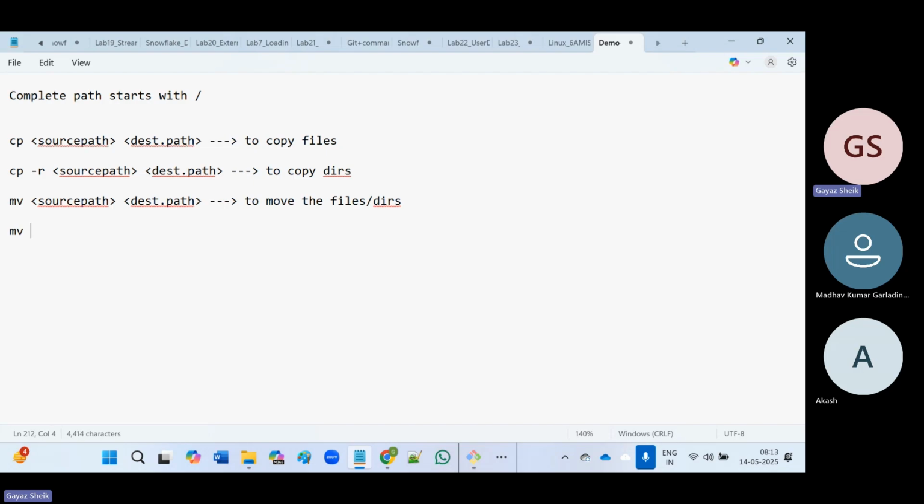The syntax is mv, the old file name, and the new file name. By using mv, we can rename files.